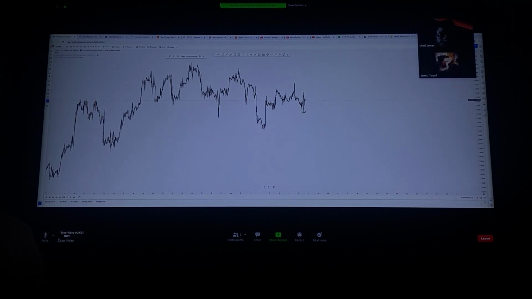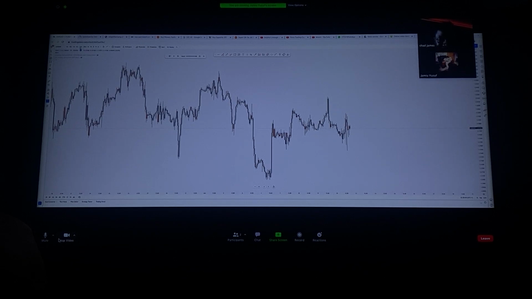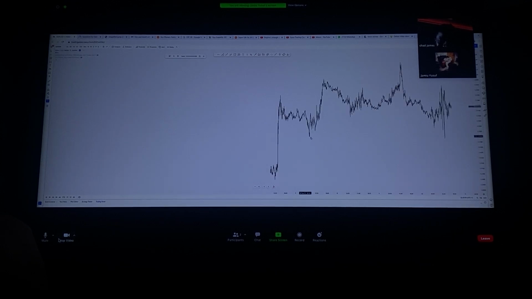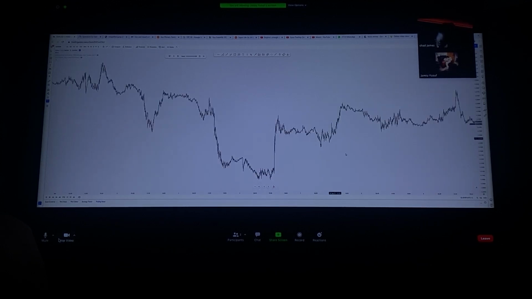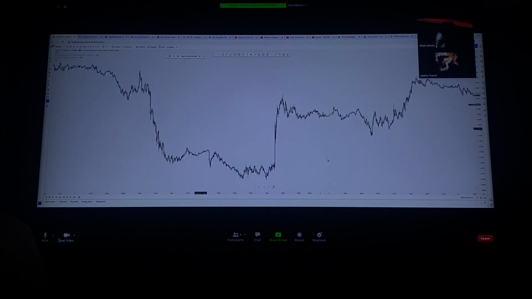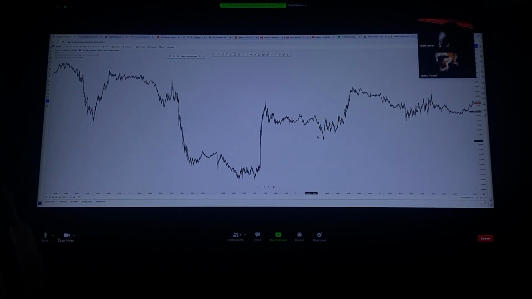This looks like price came off imbalance too, right? Yeah. See, this looks like price came off imbalance. Let's look at the chart there. Let's go lower. The first one that looked like an imbalance. Can you see the other block? Oh yeah. I follow. See the other block right there.